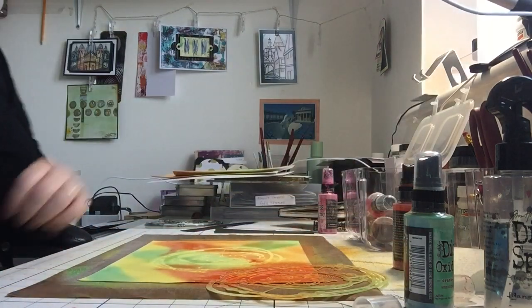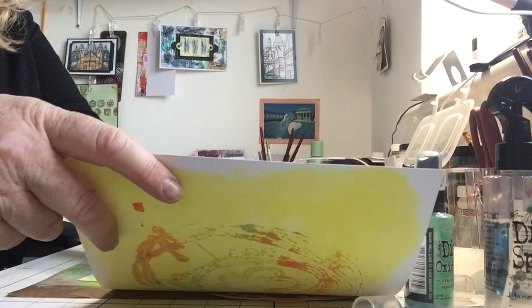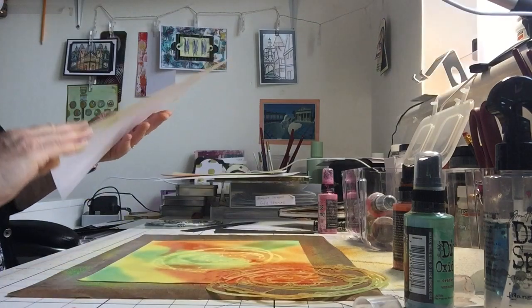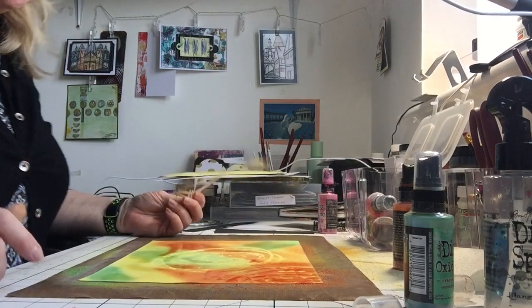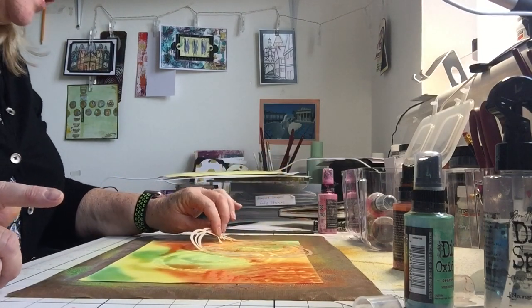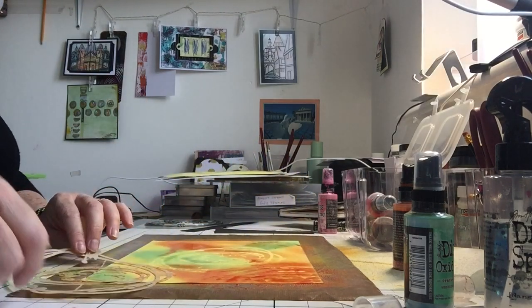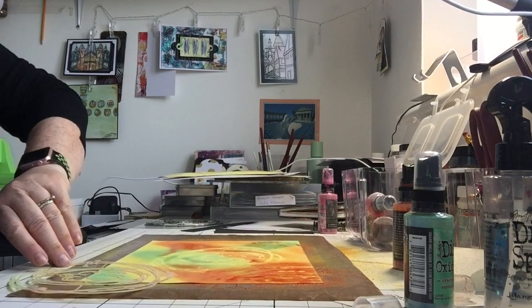Right, okay, I've probably been a bit overzealous there again, but never mind. Let's dab it off with this a bit. Might have gone underneath with this, I think. Yeah, I put too much on. I was too close when I sprayed it. But that's fine. I'm going to leave it like that to do its thing. I'm going to let that pick that up a little bit. I'm wanting this bit to dry so I can do something else.